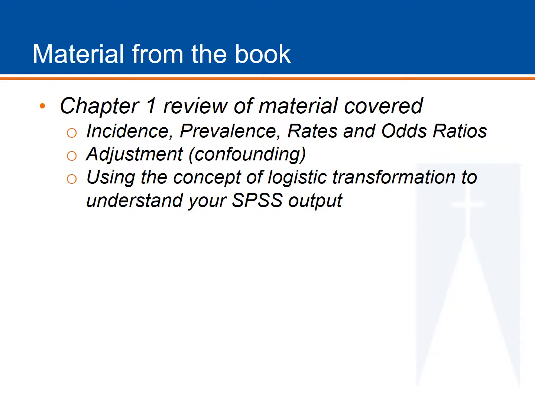In summary, I will review incidence, prevalence, rates, odds ratios, and adjustment as an example of confounding. The worksheet is an assignment this week and is a further elaboration of the worksheet from epidemiology. This time it is an assignment because going through the steps will help you understand the relationship between what you have done already in the form of 2x2 tables and what we will do later this semester as logistic regression.